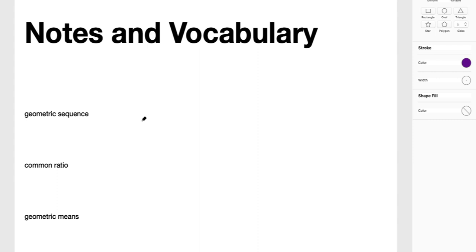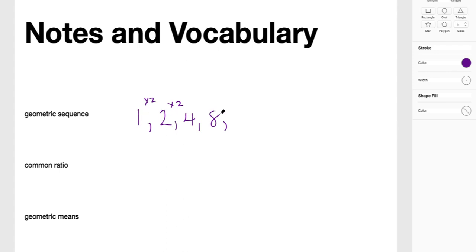You guys are all over an arithmetic sequence where you're just adding on. Well, a geometric sequence is not going to be adding on but multiplying on. So for instance, what if I had 1, then I had 2, then I had 4, then I had 8. You guys see where this is going. I am multiplying each term by 2. So a geometric sequence is going to deal with multiplication and not addition.